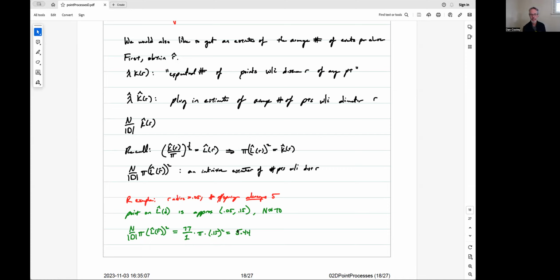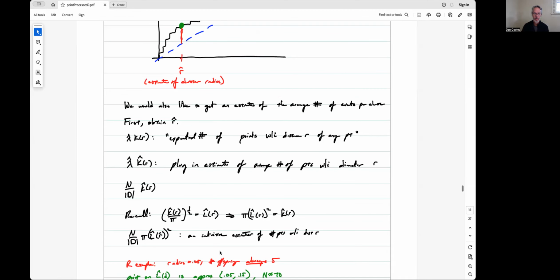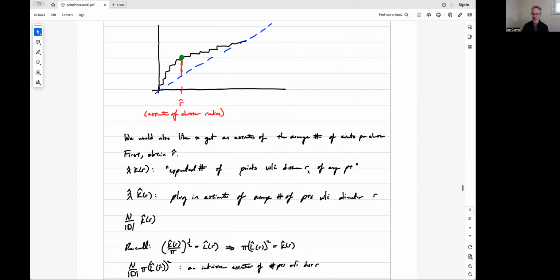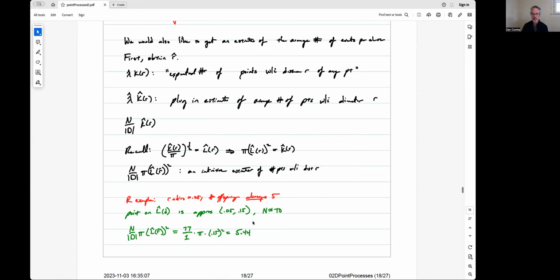And so again, we see that this does return something that sounds like what it should be returning. What we started off asking was to get an average number of events per cluster. And we know from the way we generated it that number was 5. We're getting an estimate of 5.44.